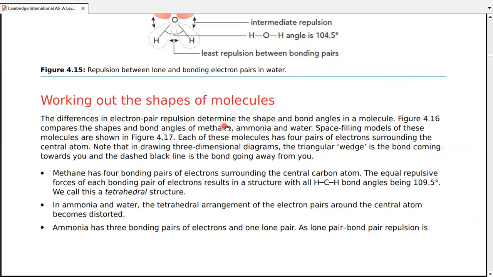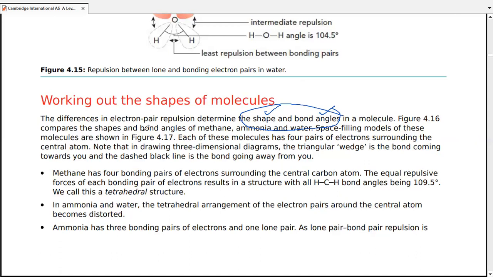Differences in electron pair repulsion determine the shape and the bond angles in the molecule. And remember, these two things are best described by VSEPR theory. Whenever these two things are part of a question in past papers, VSEPR theory is the first one that you are going to get back to in order to get your answers. There are many theories. Every theory has a forte. Every theory can explain a couple of things better than all the other theories. The forte of VSEPR theory is the shape of the molecule and the bond angles.